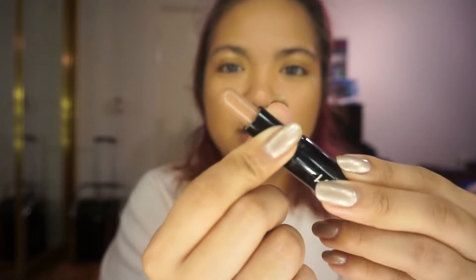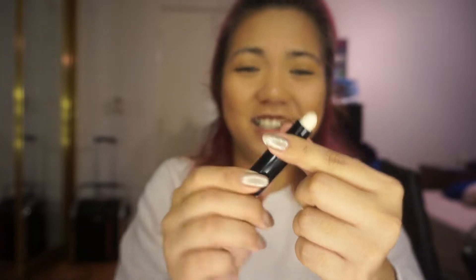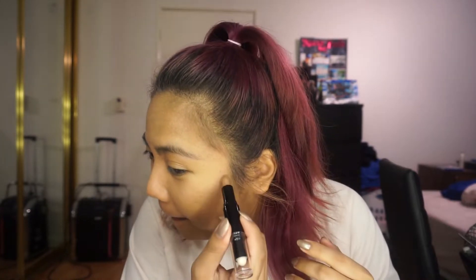On camera it actually looks pretty light. I don't know if that would show up on my skin. And then on the other side is a highlighter — it's actually pretty white. It's too light. This smells like crayons. It's not really doing anything. I can't tell because I can't see anything happening with it.